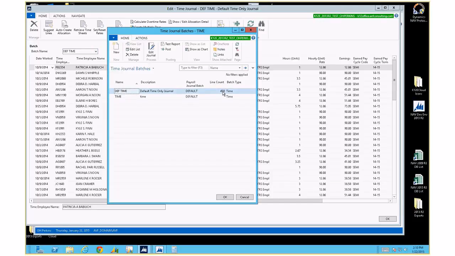One thing to note, and just in general in NAV, if you're in a journal type of screen, you really only want one operator working that journal at the same time. We find if you have 2 people working at the same time, it's kind of like a madhouse. So if you say to yourself, well, I've got 2 operators that need to enter time, then set up 2 batches and tell them which batch to go into, and that would be that.